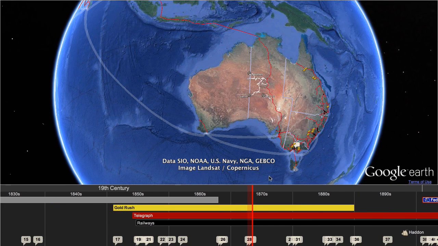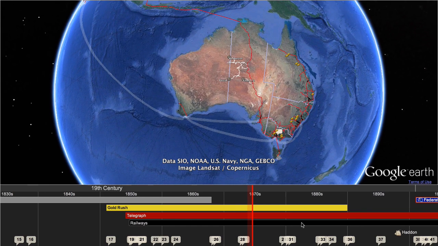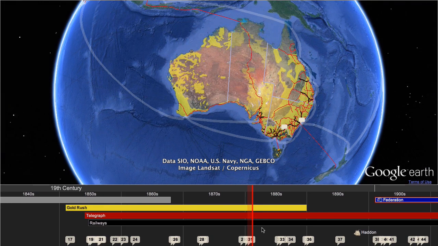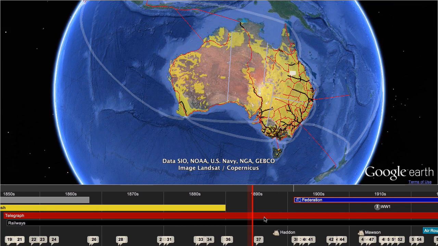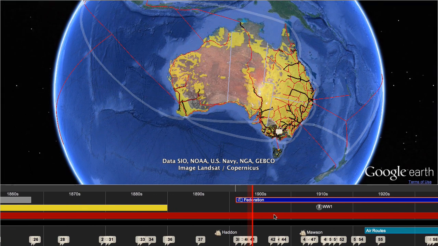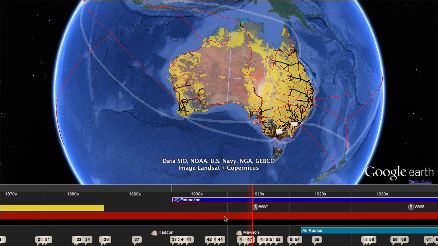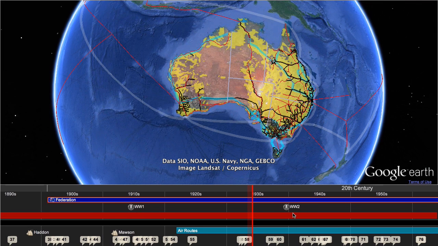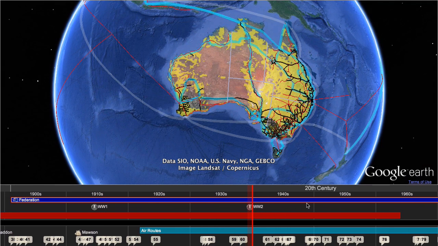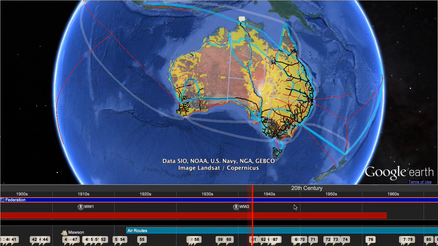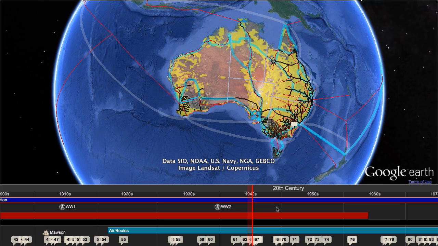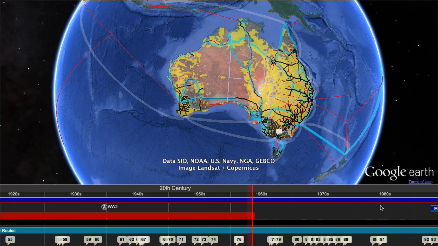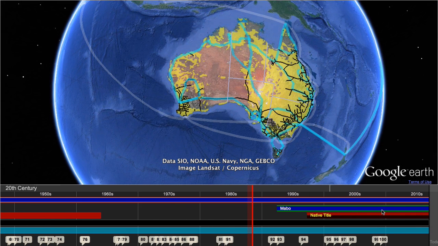So let's zoom back out. I'll just skip rather rapidly through this. We should be able to see what happens through time. You can see they start to get more and more concentrated as we get into the 20th century. This is the Second World War, has quite a number, particularly at the end. And they get more and more concentrated, particularly into the last couple of decades.